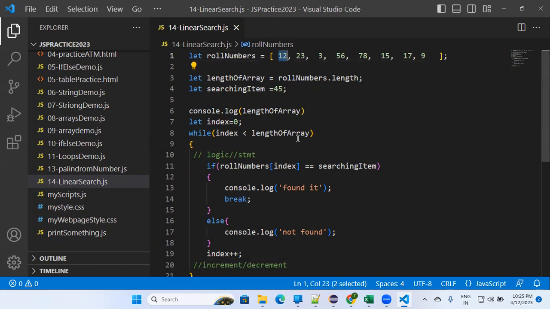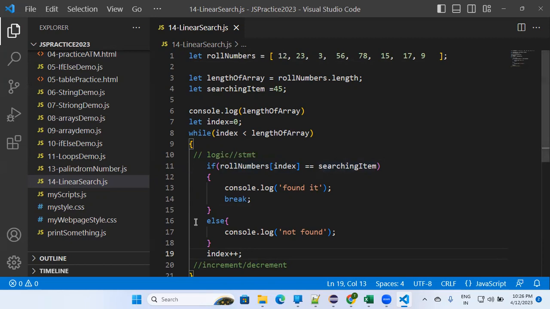I'm repeating why this is not the right way to write console statements, the successful or not successful messages, inside the loop. We should not do it. Rather, you should do something else. I'll explain that. But I'm telling you why this program is not good. Some people in the interview write this kind of program, which is logically wrong, because you are checking roll number of 0, which is 12, is equal to 15.